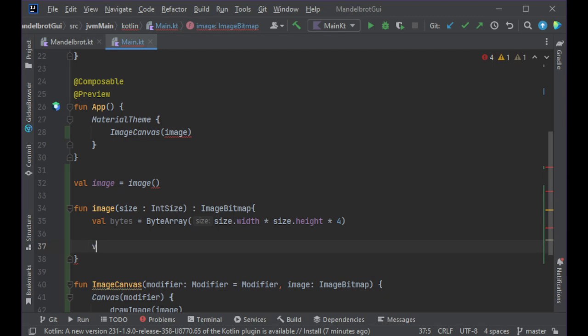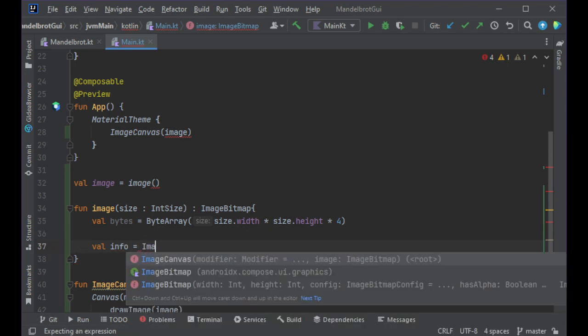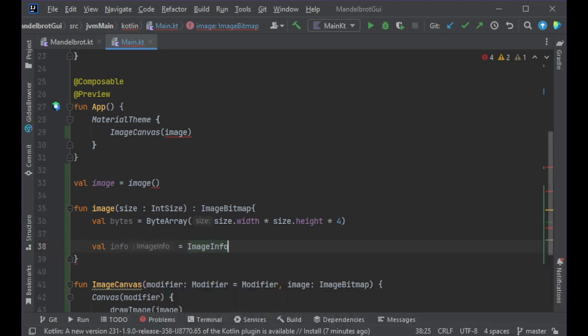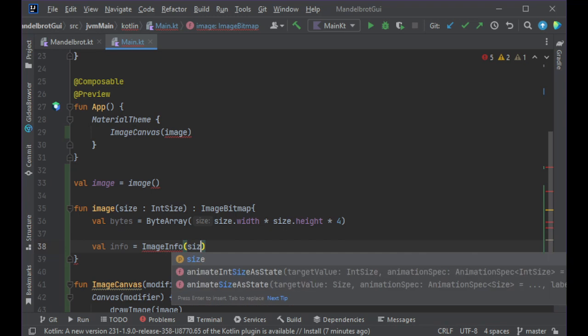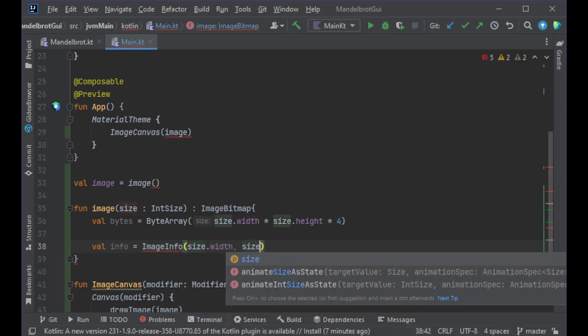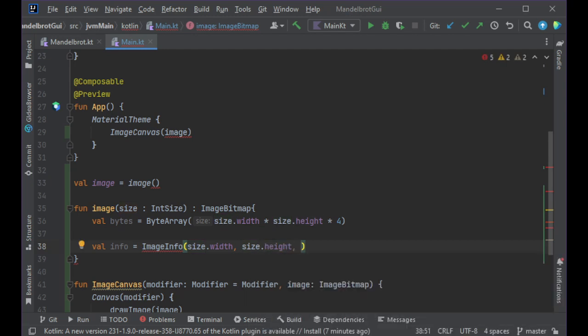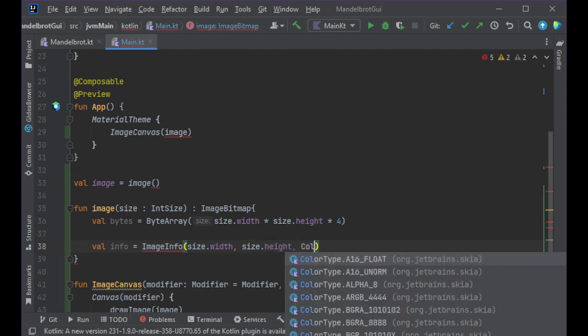The data, we also need some image meta info from an image info object, which will take the width and the height of the image we want to create, and the color type I want to have.